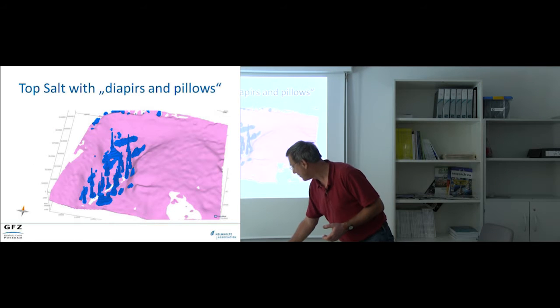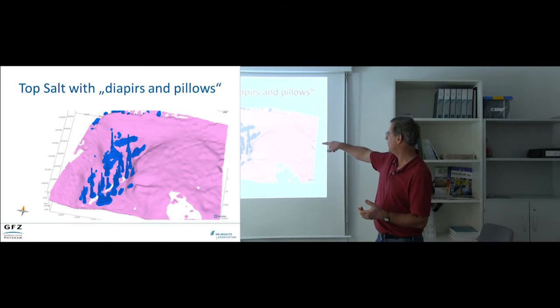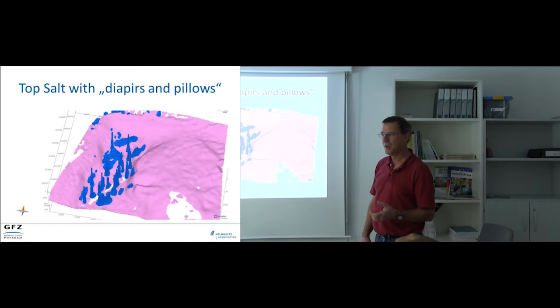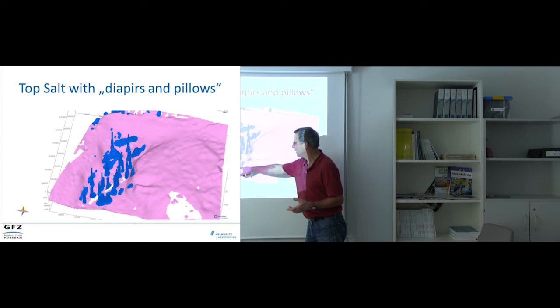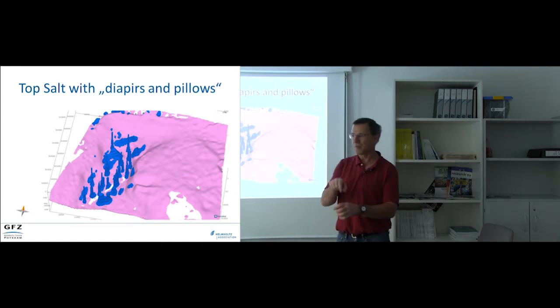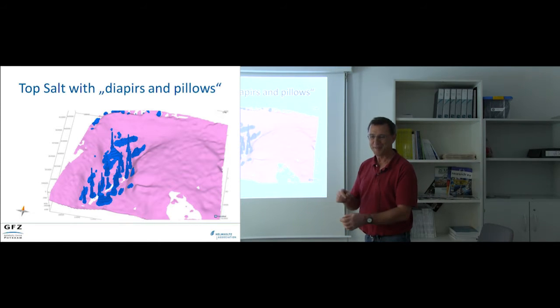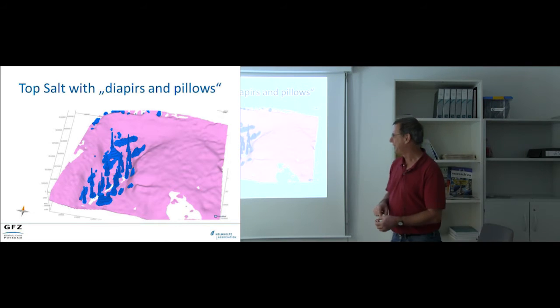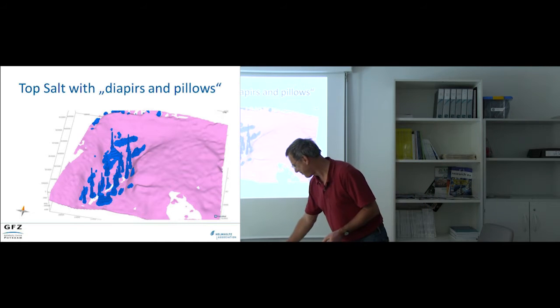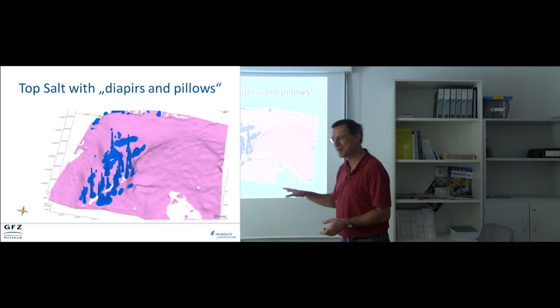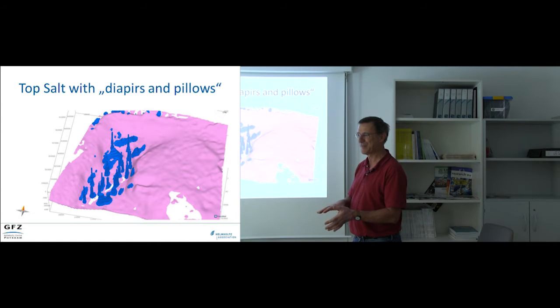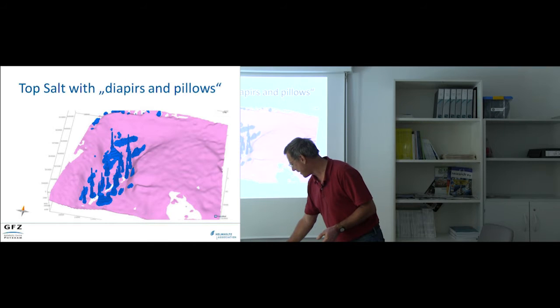So this part just shows it a little bit better. The pink color is the top of the salt without the diapirs, and the blue are the diapirs. And you can also see it's more like a Lego game. You put cubes on top of one another because it's a rectangular grid. So constructing a salt diapir is just putting cubes on top of one another so that it moves through the system. There are compromises, and that's basically part of how you discretize such a model. It's not perfect reality.